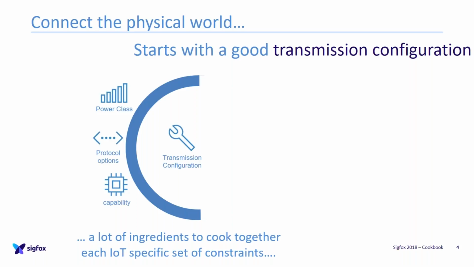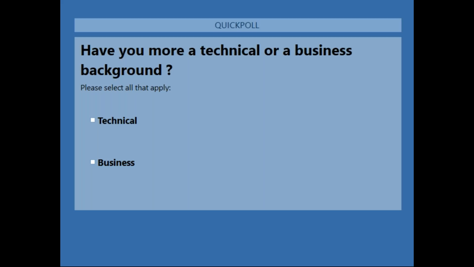I don't have a very long introduction because I think all of us here know what we're talking about. Sigfox has the ambition of connecting the physical world, provides a technology, has built networks to facilitate access to the technology, provides technology bricks, etc. But connecting the physical world to make value out of the data starts with collecting information inside the device and reporting that information over the radio connection to the network. So connecting the physical world is also a matter of managing a good transmission configuration.